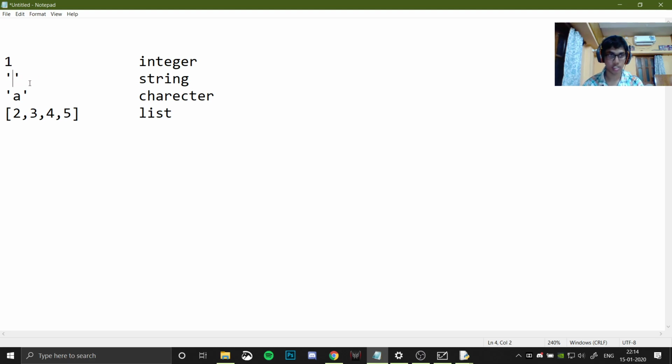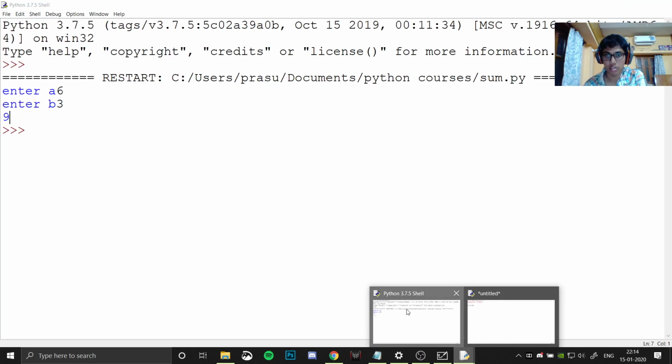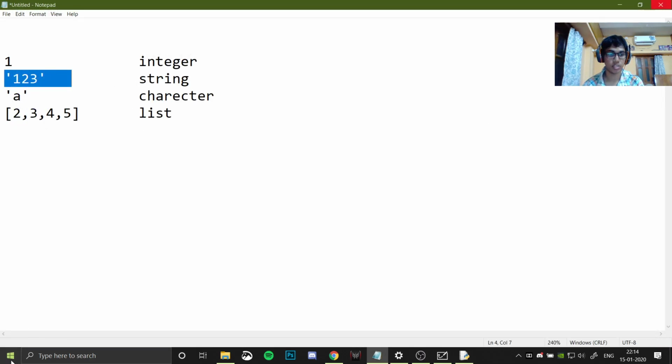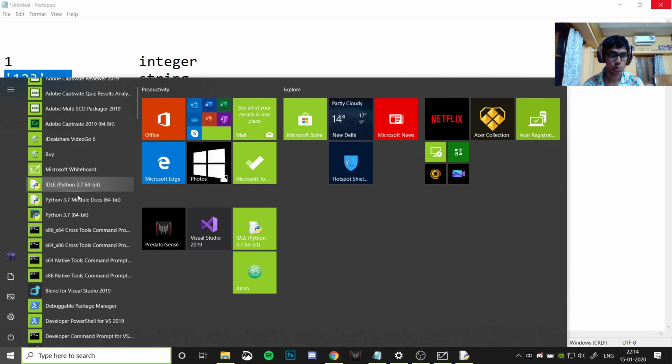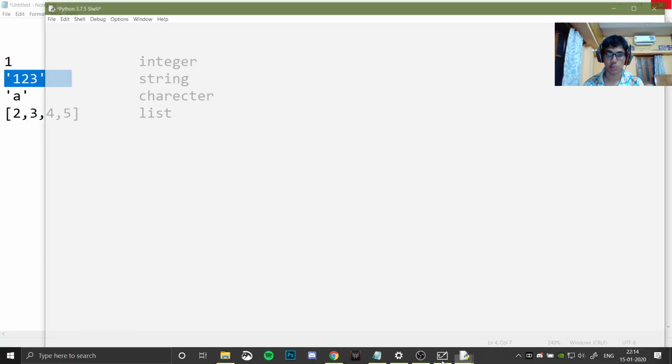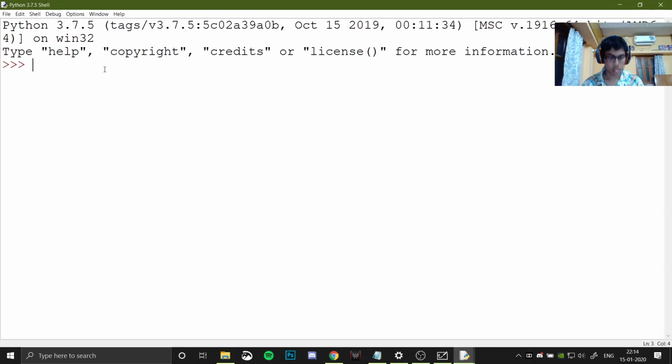If I write 1 over here, this is a string. You want to see the proof? Okay. So I store a is equal to, as I showed you, input string 1 2 3. I stored 1 2 3 in the variable a. I didn't declare the variable. What is the variable type? I didn't declare it. Now I will write type a.